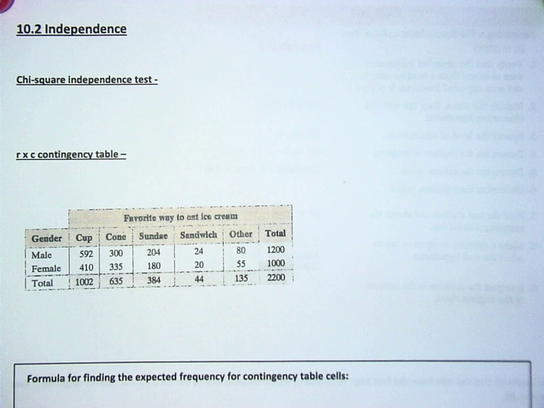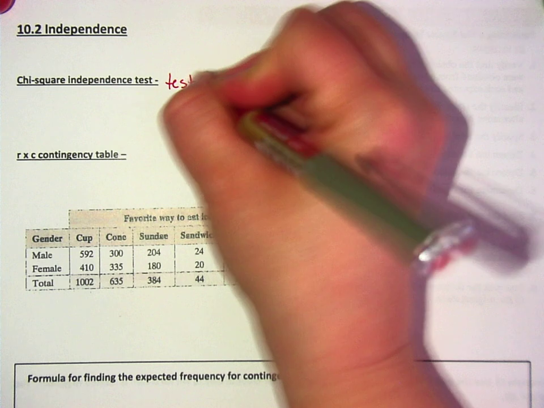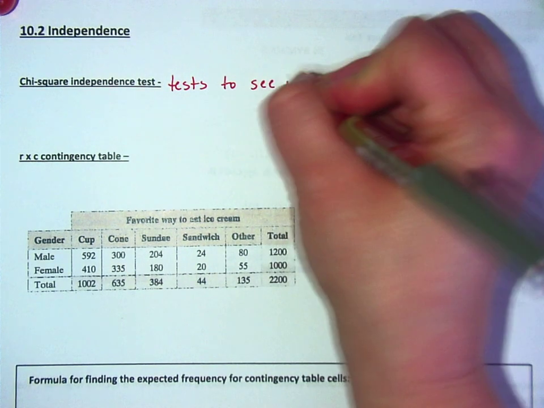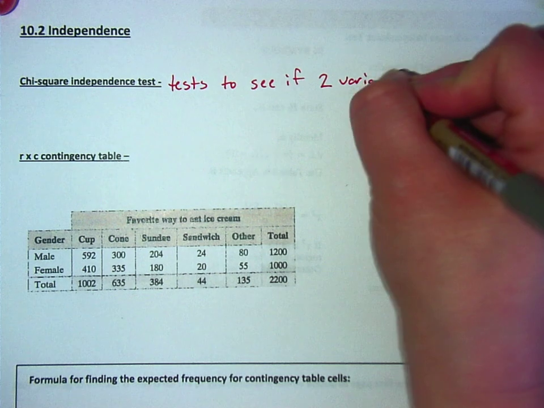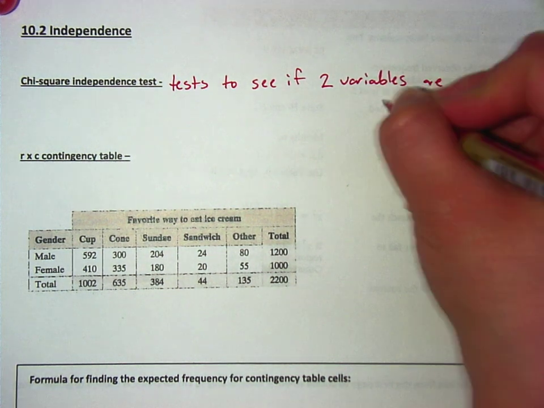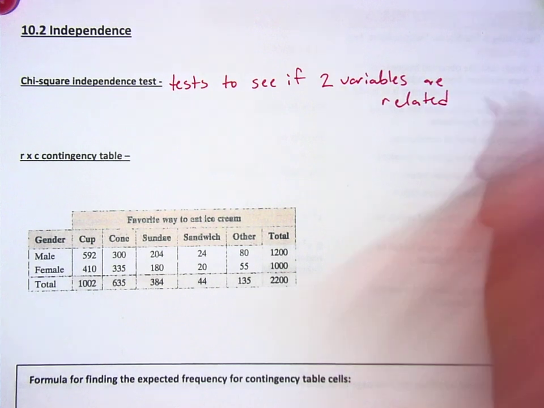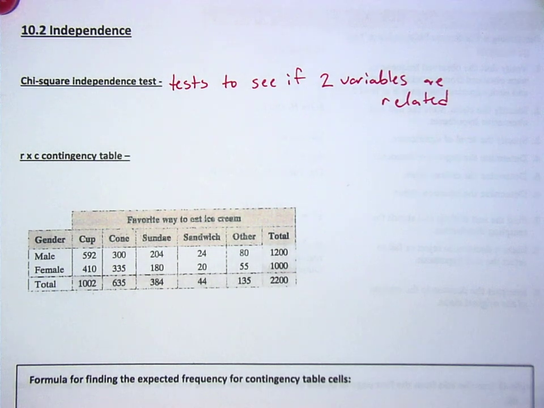All right, so a chi-squared independence test. What this does is it tests to see if two variables are related. This is kind of a stupid one because nobody really needs to know this information ever. But there are really important things in science about this, like if they want to determine if somebody who drinks a lot of caffeine every day, if that's related to having heart attacks. So that's a legit thing that we should probably know, that kind of stuff.